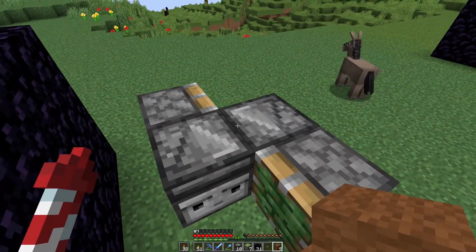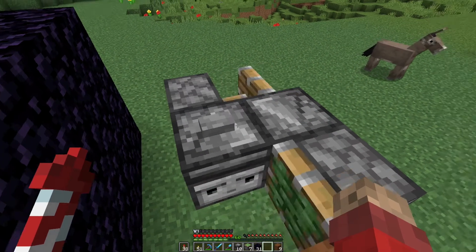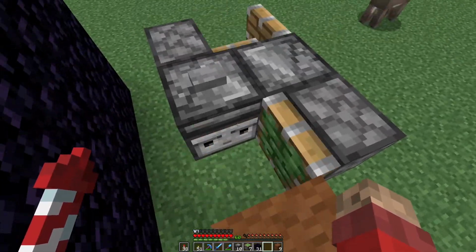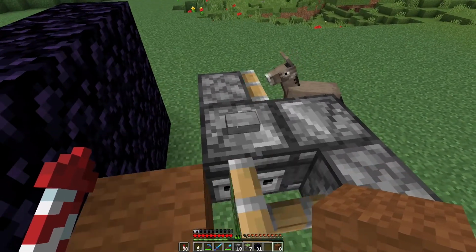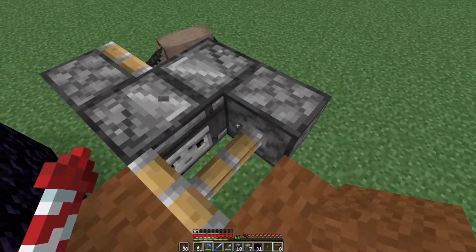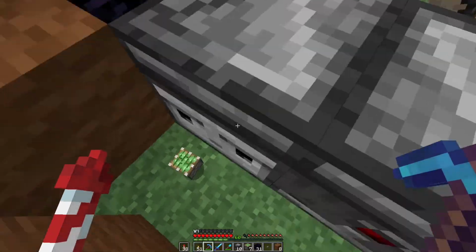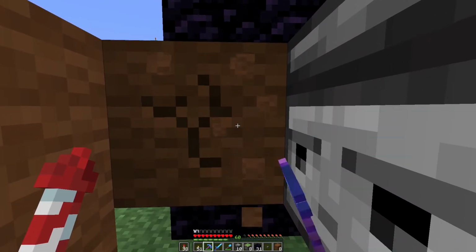But nothing's gonna fly like this, right? Oh. What did I just do? How do we stop it? Watch out, donkey! You're gonna get hit! Okay, stop. Thank you. Pretty sure that's not a flying machine.